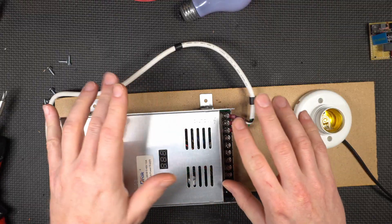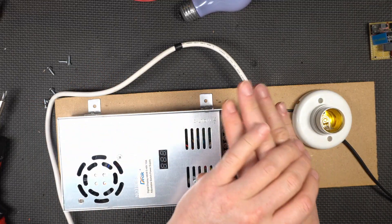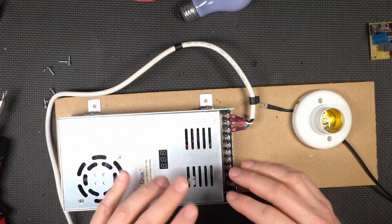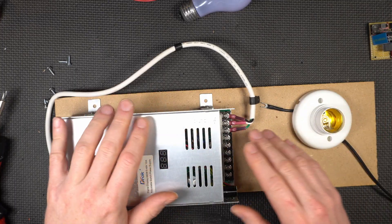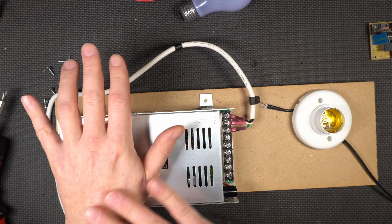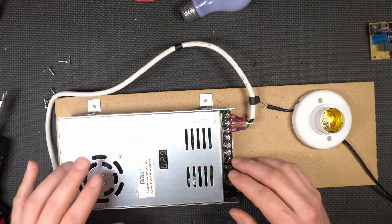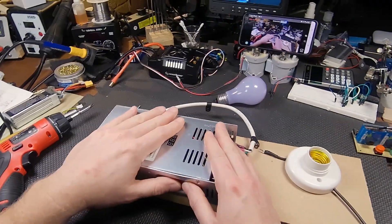By the way, I apologize for the appearance of my hands. It's been brutally cold outside and windy too. Anytime I have to go out there and do stuff — today I spent about an hour outside and in the garage making these little bits, where it's also quite cold. It's wind chap. It's not pleasant. Just so you didn't think I had leprosy or something.